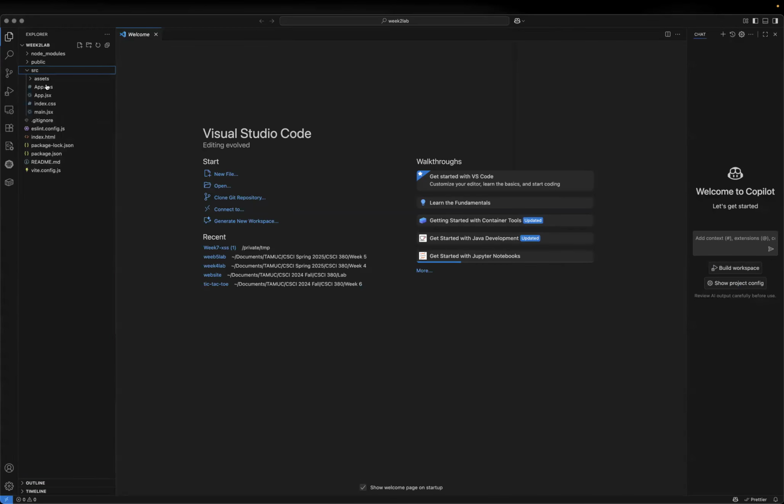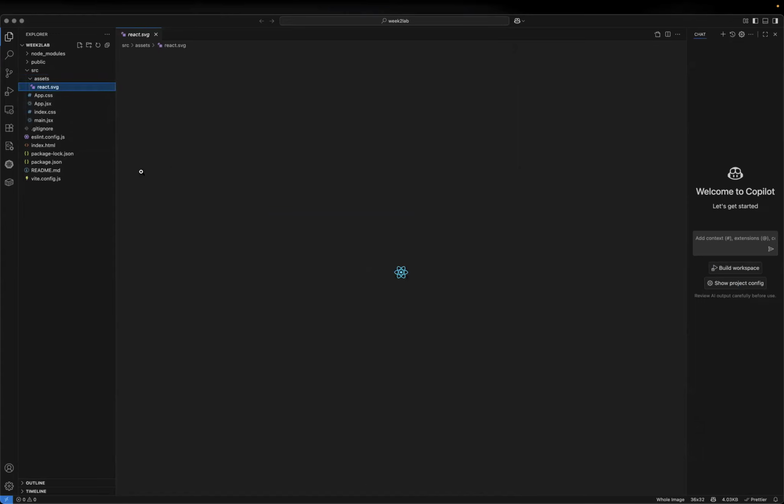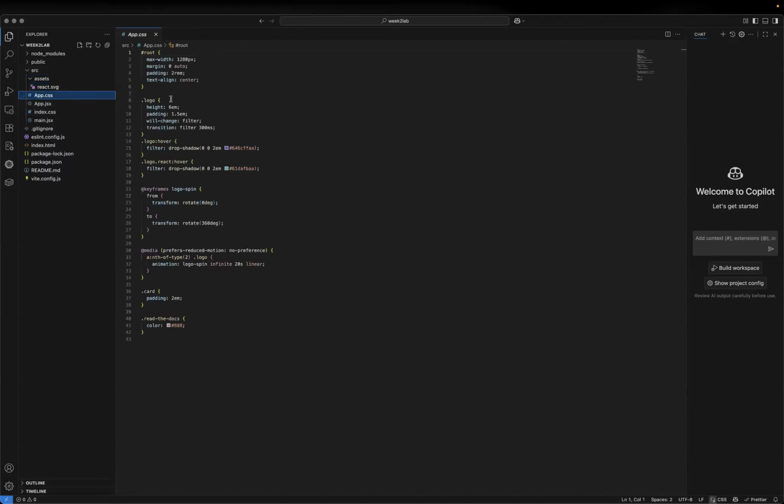Mainly we'll look at the src. You see the images, the SVG right here. All the resources we put under assets. Sometimes if you need to create a different page or a subfolder, we can put it under the source. And right here we have the App CSS.